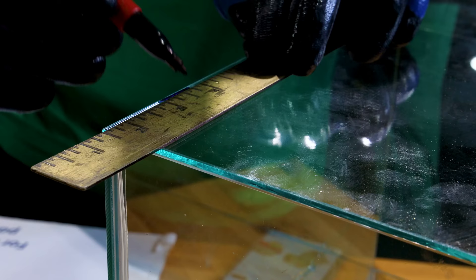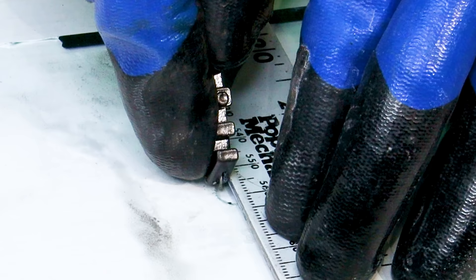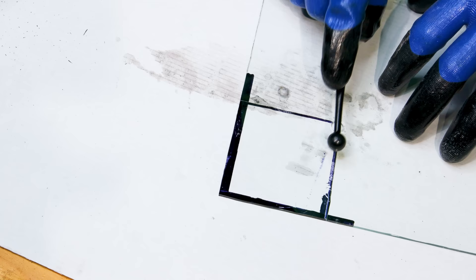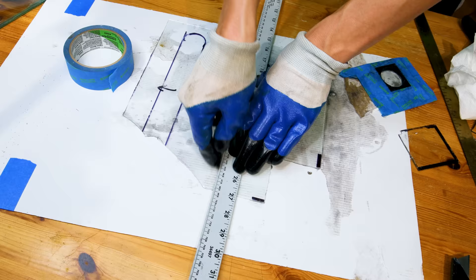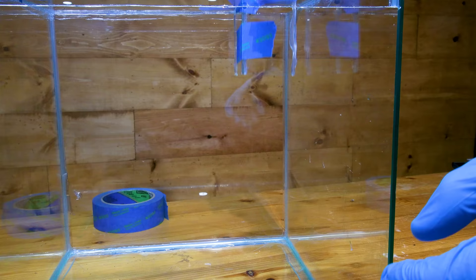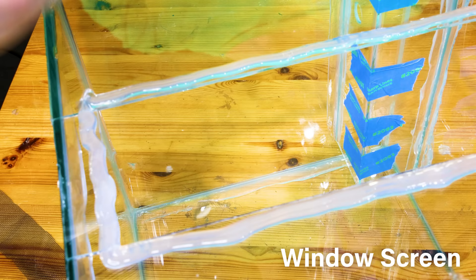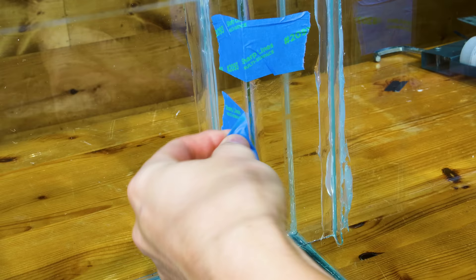I had to create an opening for the pieces I just made. To do that, I marked the corner, used a guide to drill a hole, scored along the other edges, and created separations with a tool. I attempted to do something similar for ventilation, but it caused the glass to crack. I instead cut it into separate pieces and attached them along the top independently. I also secured the pieces I cut for the pump within the back opening, as well as the screen on top. Once the silicone cured, I attached a self-leveling mat to the bottom and removed the anchoring tape.